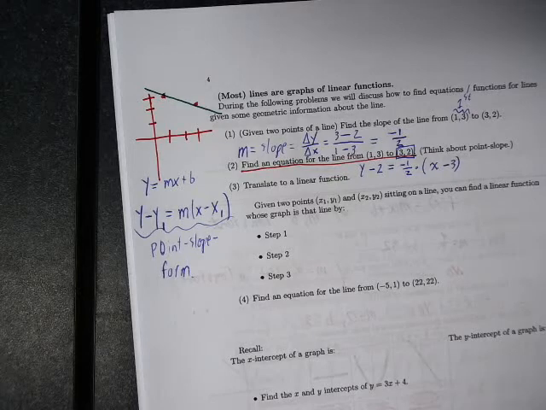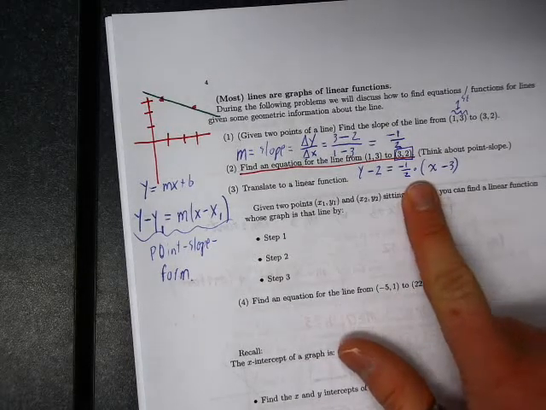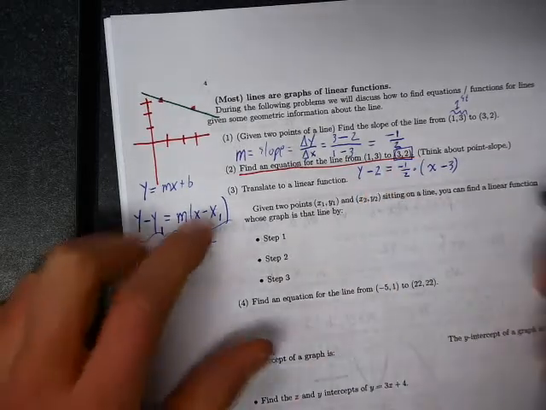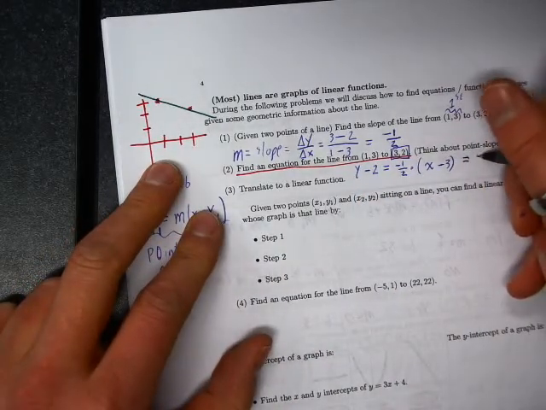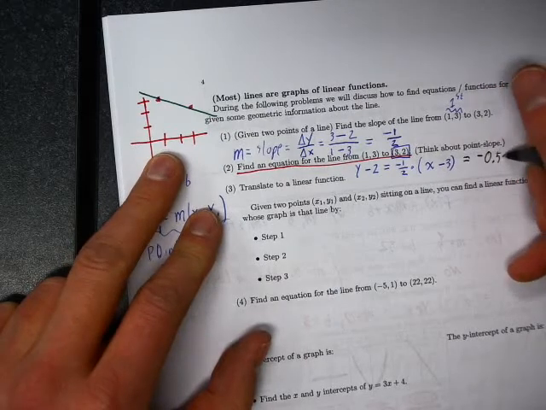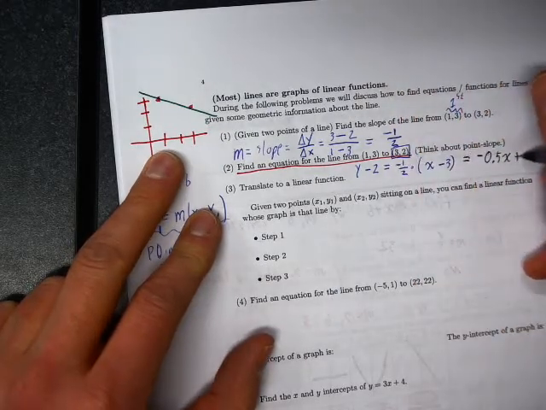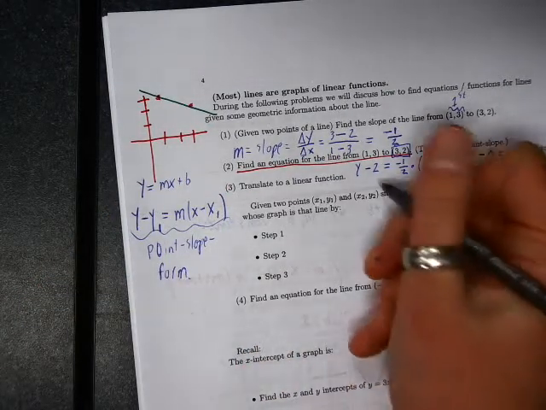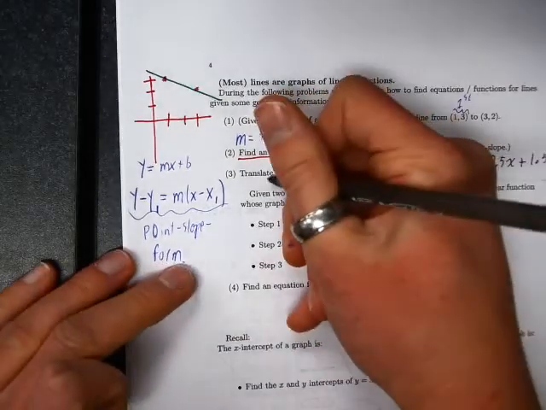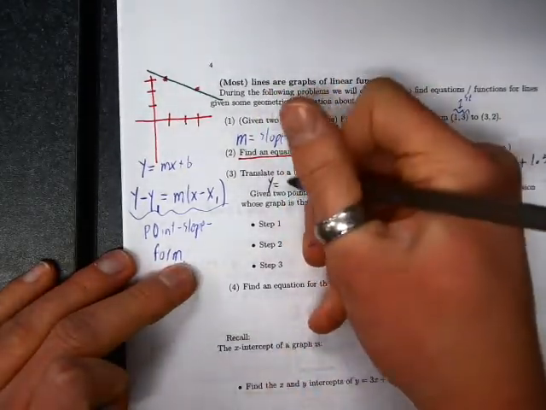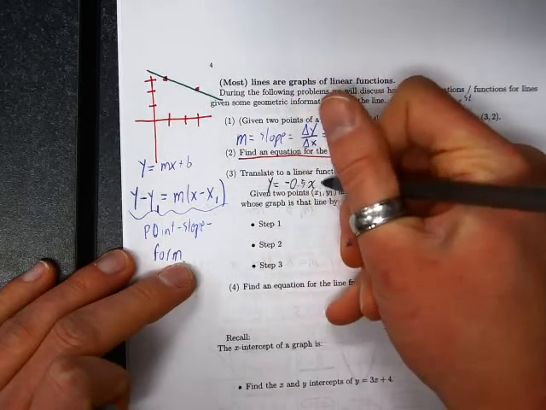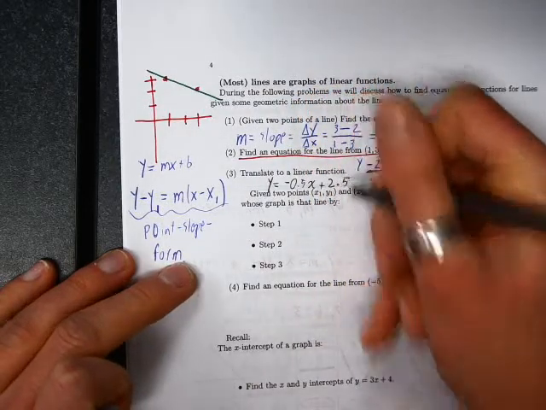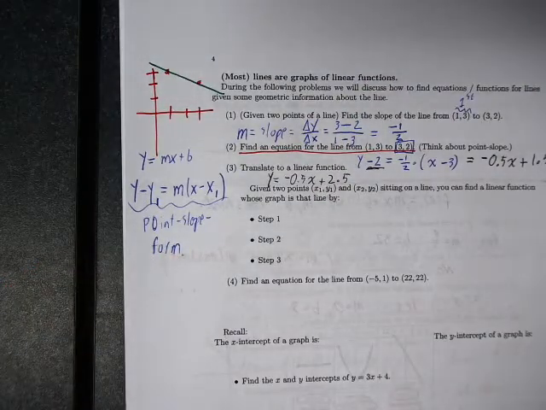Is that in the form y equals mx plus b yet? So let's massage it just a little bit to get it into the right form. I guess that means I should distribute the -1/2 and add 2 to the other side. So I'll get y equals, I'll go over to decimals, 0.5x, double negative becomes a positive, plus 1.5. Add 2 to both sides. I'll get y equals -0.5x plus 2.5. And there's an equation for this line.